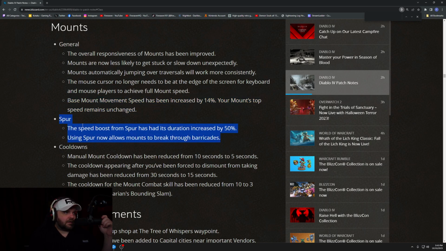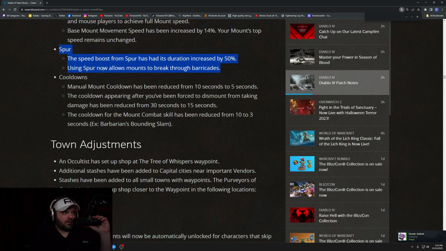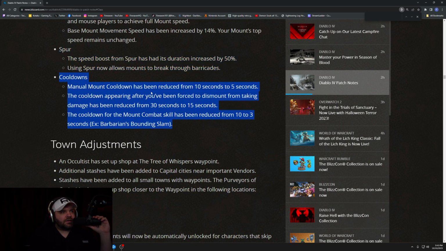Spurring. The speed boost from Spur has had its duration increased by 50%. Using Spur now also allows mounts to break through barricades. This is a pretty neat little addition here. I like that. Cooldowns. Manual mount cooldown has been reduced from 10 seconds to 5 seconds. The cooldown appearing after you've been forced to dismount from taking damage has been reduced from 30 seconds to 15 seconds. Cooldown for the mount combat skill has been reduced from 10 to 3 seconds.